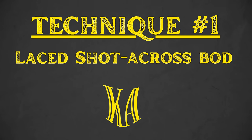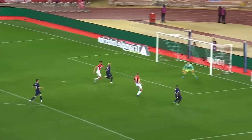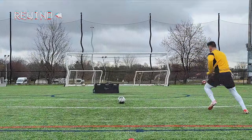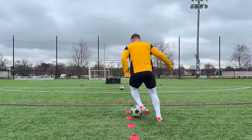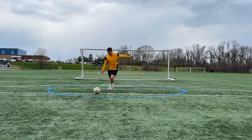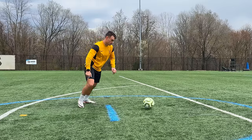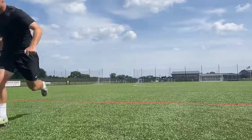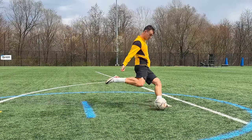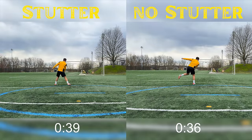The first shooting technique you need to master is striking the ball with your laces across your body. This is probably the most commonly used technique in soccer. To master this technique, we need to rewind a bit. Before we can worry about putting it in the top corner, we need to worry about our prep touch. To lace a shot across your body, take your touch outside of your hip line and a few yards out from your feet. This is important for allowing you to strike the ball with more power and accuracy. After setting up your shot, time your run up so that you're striking the ball on the run. Do not stutter during your run up — this slows your momentum, giving the defender an extra second to put a block in and decreasing the power you can get on your shot.